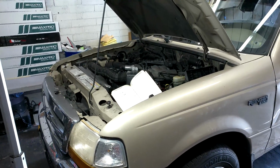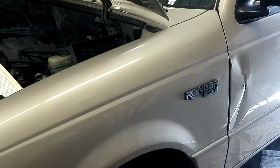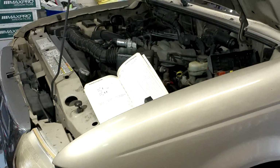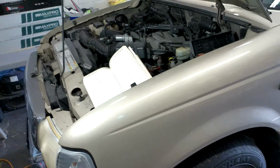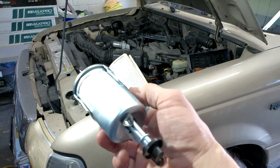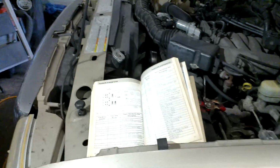I have a 2000 Ford Ranger XLT 3.0 V6, and we're going to replace the fuel filter. In order to replace this fuel filter, which I purchased at AutoZone, here's the fuel filter. It does come with a new bracket, so you're not going to have to retain the old bracket.